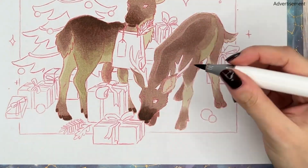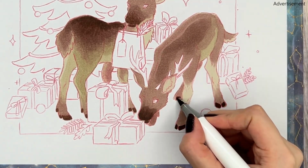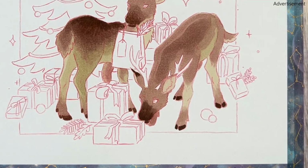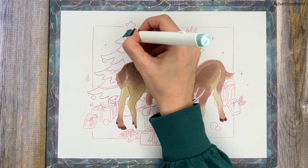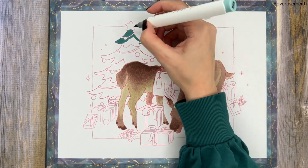Coloring the reindeers was the most difficult and intimidating part for me, so I was very glad when I got all the colors and blending more or less as I expected. And I was a little bit afraid their faces wouldn't stand out enough with the dark brown, but line art would fix it.